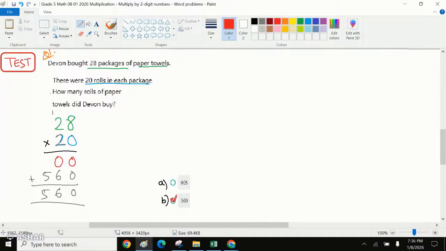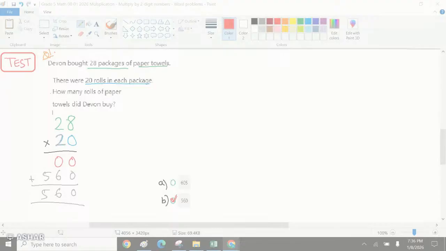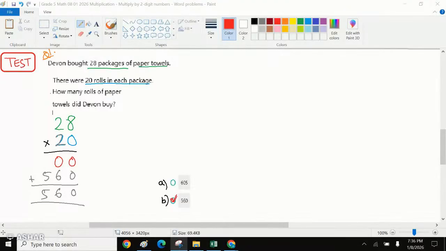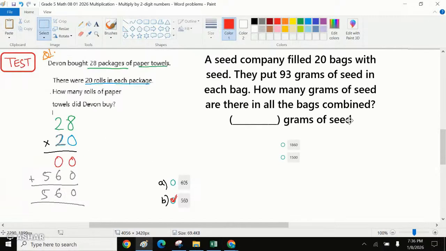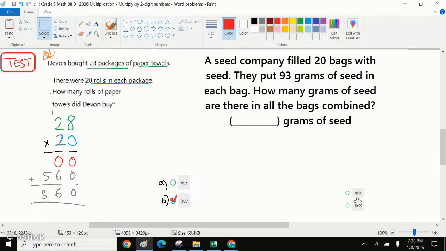Thank you. We move on to the next question, and the next question says, we click onto the answer together, right? Because we are trying to do the test together and we want to do as many questions as we can. So for the next question, the question number 2, I'll just minimize.